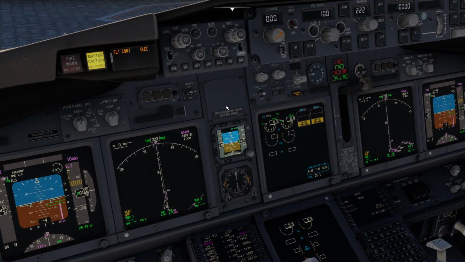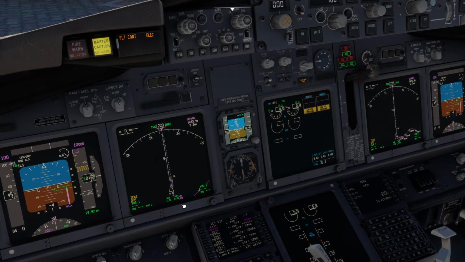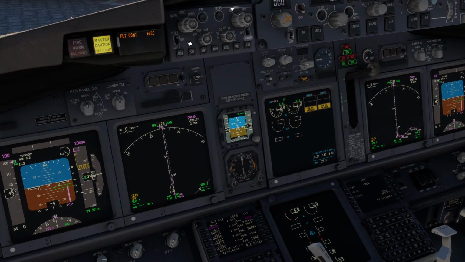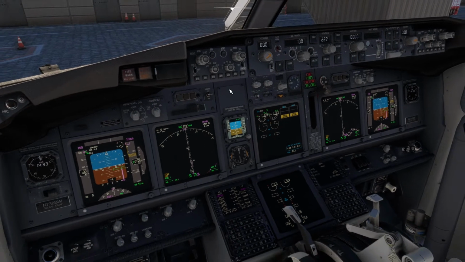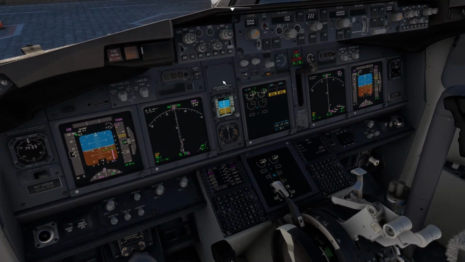So you probably want 10 miles to make things neat and tidy so you can actually see what's going on down here. Notice we have got a master caution showing up. That's fine. We can go and cancel that for the moment. If you listen to the professional pilots, they will tell you you ought to clear the warning at every step whenever it comes on, because then you learn what is causing it to switch on, if that makes sense. And during the startup of the aircraft, you will be expecting it to switch on at various points.